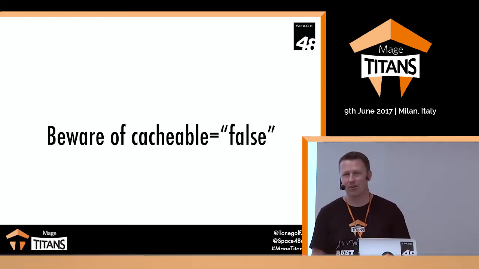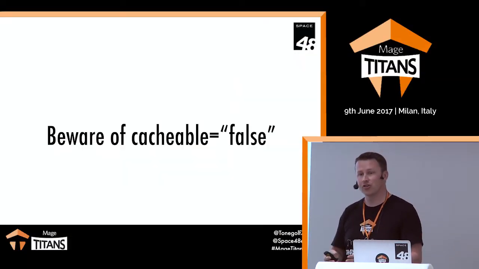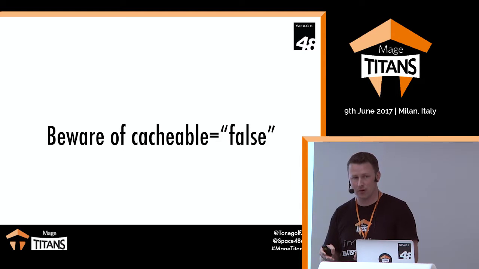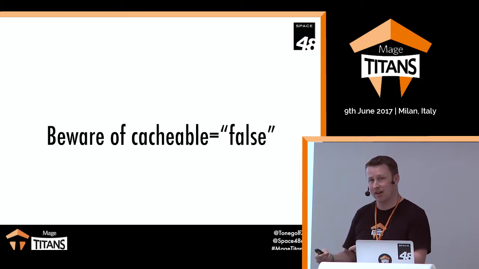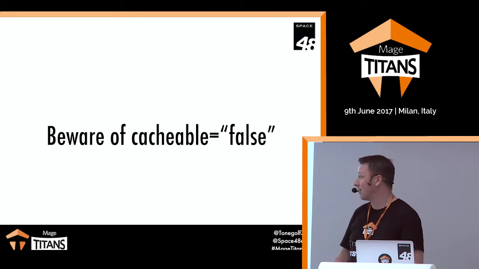Beware of cacheable equals false. Can I just have a show of hands of who knows about cacheable equals false and what it does? So there's still a fair few people that don't, and we need to make sure people do. Because the effect of this, if you set this as an attribute in your layout XML for a block, you may think that you're just saying, hey, my block is not going to be cached anymore. But the actual effect is wherever that block appears, the entire page will not be cached. And in that example, that had been added to a product page, the product layout handle, and therefore that page was not going to be cached anymore.